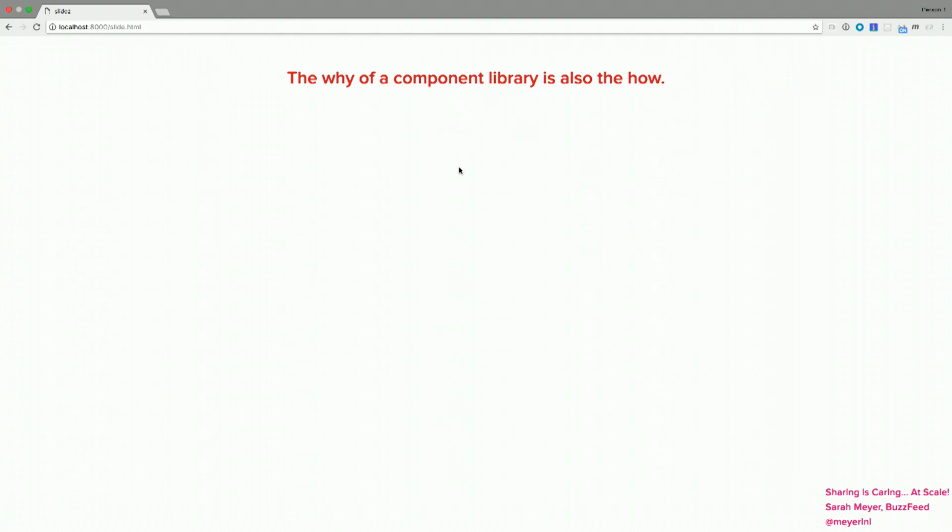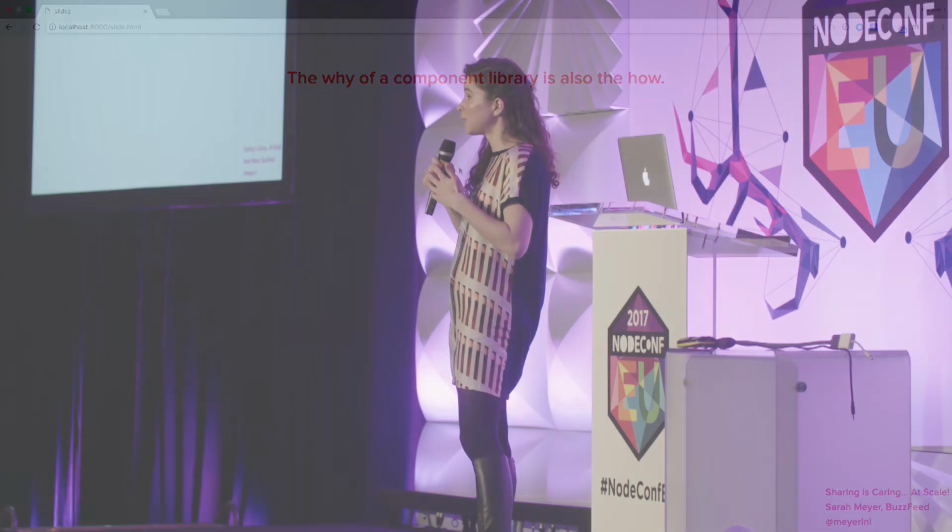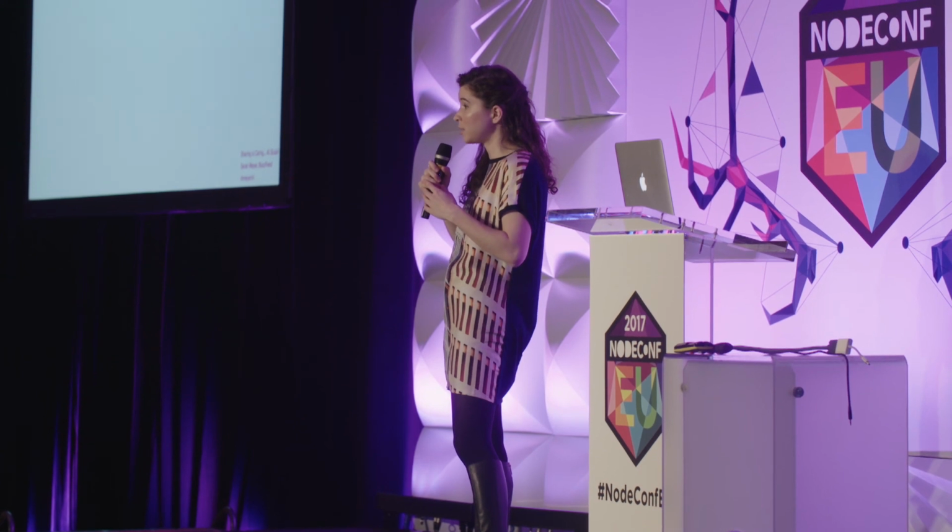So the why of a component library is also the how. We have developers who are trying not to spend too much time on work that has already been done. We have developers who are trying to use the best practices of the people around them. And what we want people to do is look at anything that exists on our sites anywhere and say, okay, I want one of those. I want to be able to put it over here. I want to compose them in a different shape than they existed in previously. And do that without actually having to write much of anything. Hopefully, like almost no JavaScript and just a little bit of HTML.